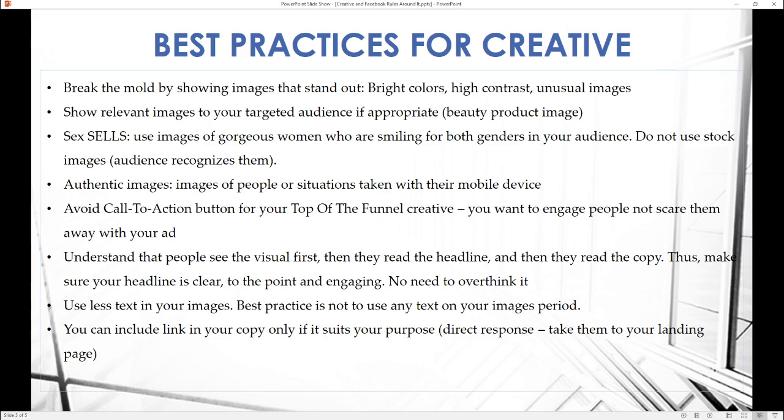When it comes to e-commerce, you want to be direct about your product. You don't want to get cute. You want to be, hey, this is what we have. This is what we're selling. Do you want it or not? It's simple as that. It's not like lead gen, where you have to warm up the audience to the point where you're asking them for something like their email address, phone number and name, because that's a little bit more tricky. In this case, when it comes to e-commerce, the images of the actual products are the best.